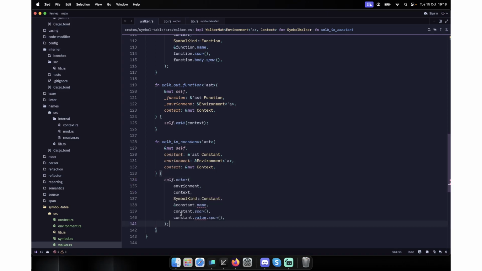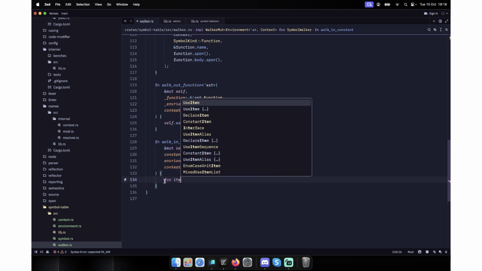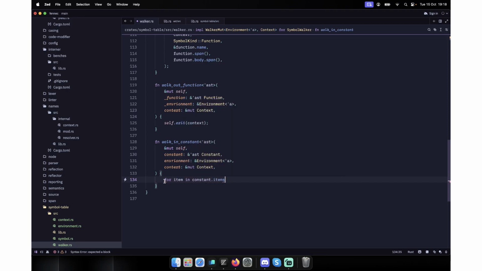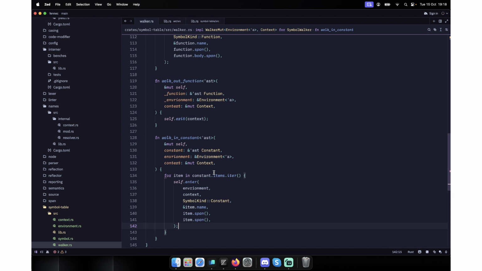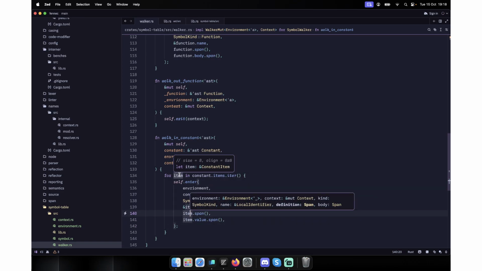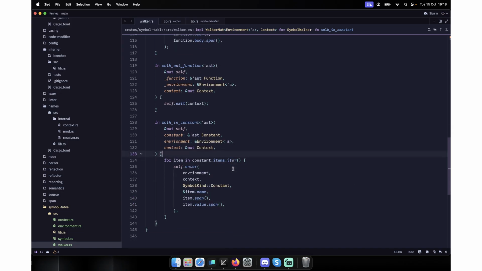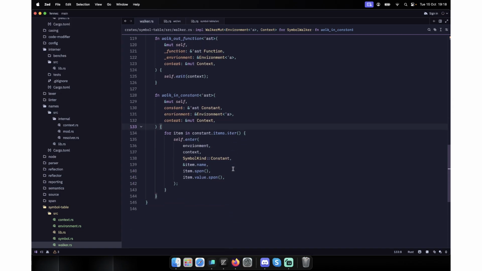The problem with constants is they have multiple items. So for item constant item, the body should be the item value span, and definition. I'm wondering if it should be just the item itself or the whole constant statement.